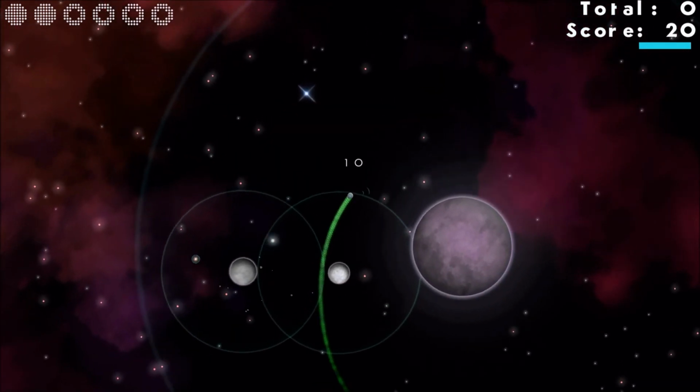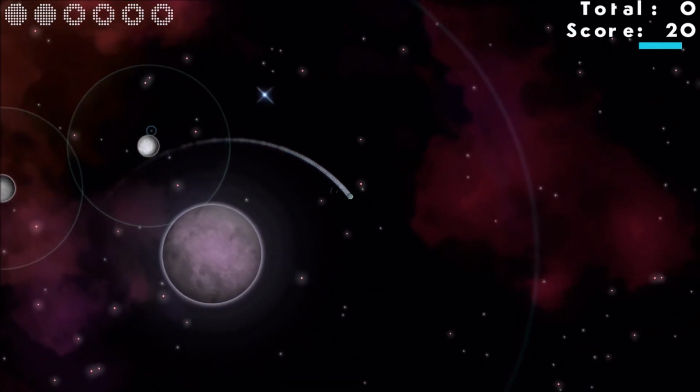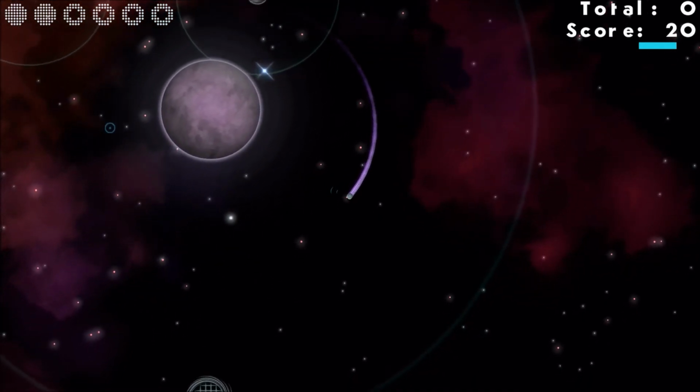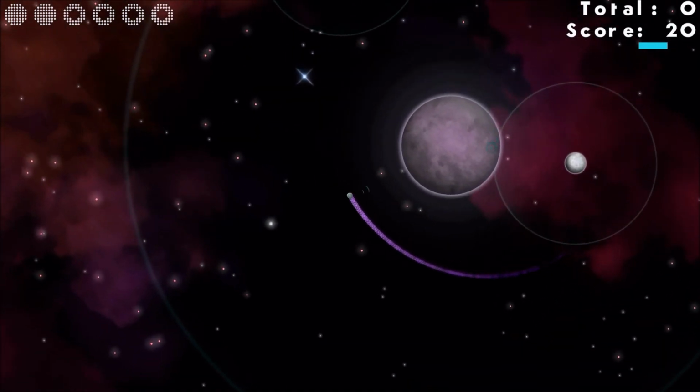Multiple gravitational fields. Problem solved. Wonder why they don't interfere with each other. Maybe they do and I just can't see it. Am I overanalyzing this game? Yes, I am. Yeah, it does look like the moon.